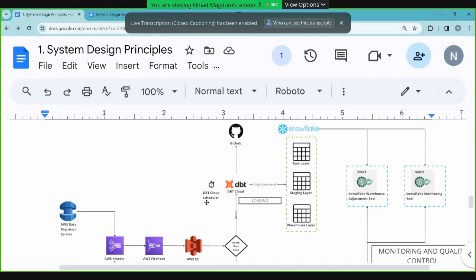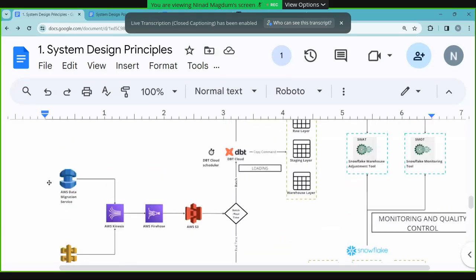I have a question. We are adding additional tools like Kinesis and Firehose in the architecture, and when we are doing it, do we have to understand the security part as well, or the access rules as well? And also, when we are adding this, are we expecting data loss when the data is passing through so many tools? Yes, that's a great question.